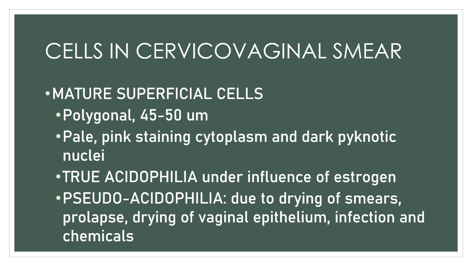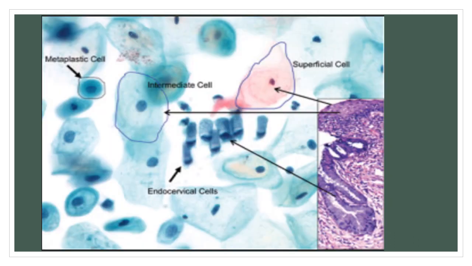Okay, and so your pseudo-acidophilia is due to drying of your smears, prolapse, drying of your vaginal epithelium, infection, and chemicals. So for your true acidophilia, that is due to your estrogen, and your pseudo-acidophilia, that is others. Here is an illustration of your superficial cells, and so you have it as acidophilia.